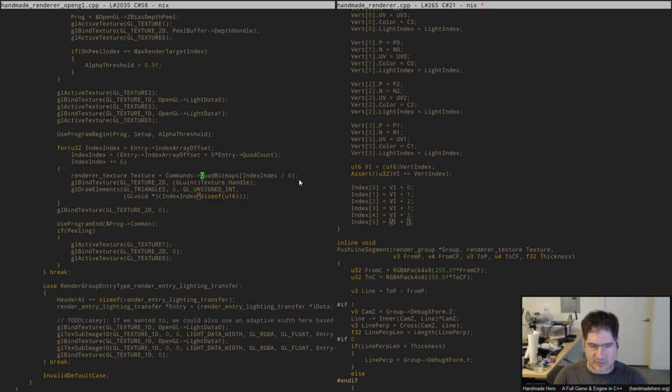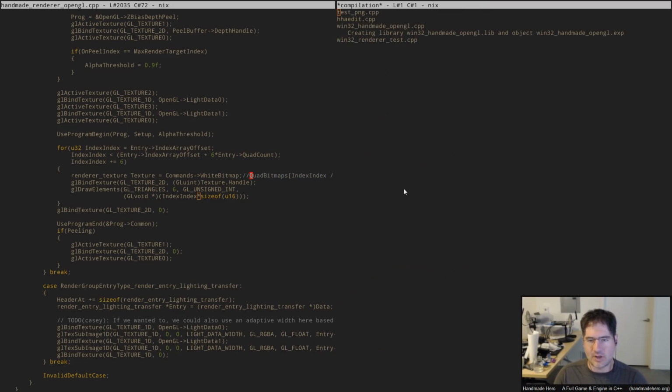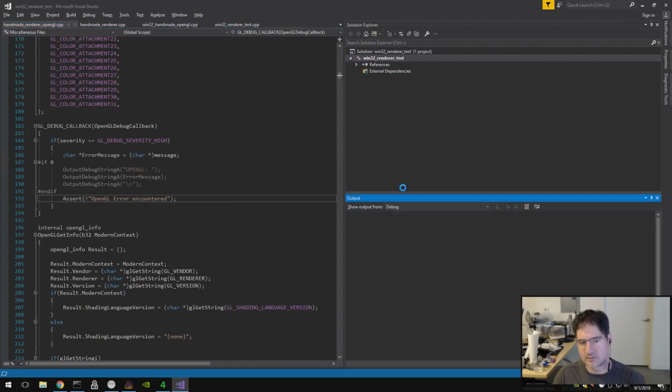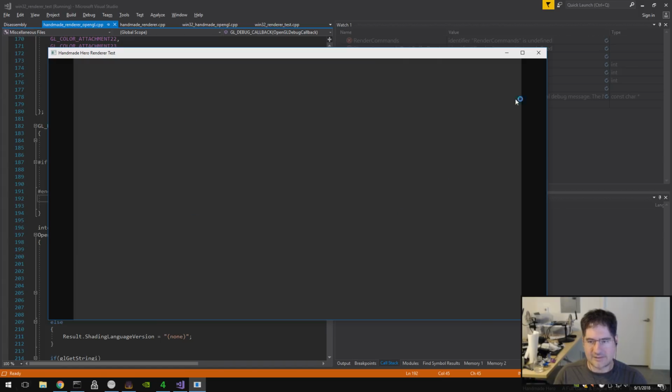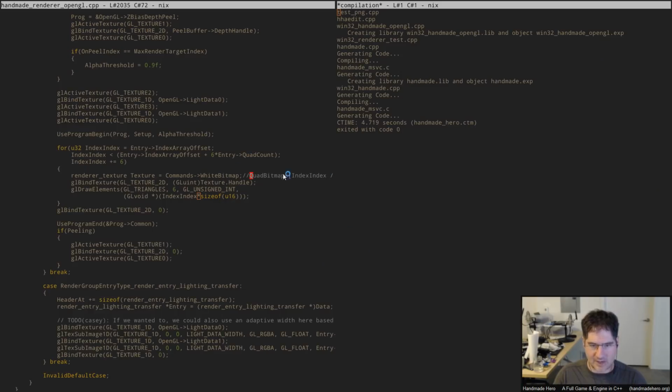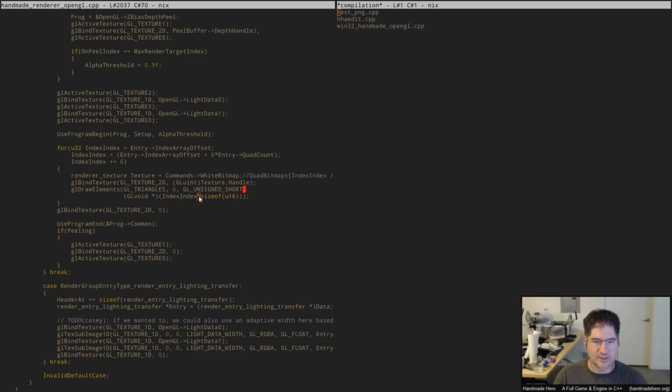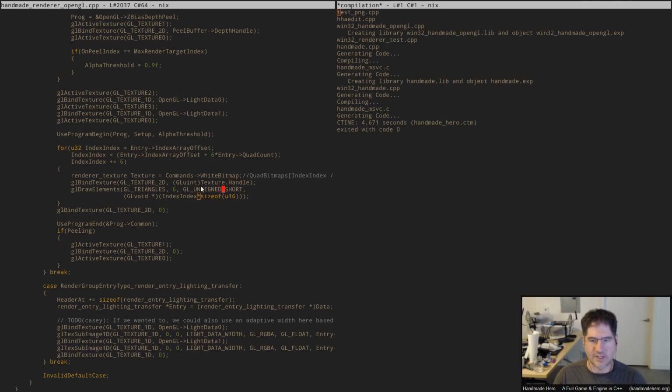Now let's just make a couple quick adjustments here. Let's make sure we're using a white bitmap. That way we know that we're not just picking a texture improperly. So we're not seeing anything, so that means that that wasn't the problem there, right? And then finally, oh, well, here you go. So these we're saying unsigned int for some reason. We don't want them to say unsigned int. We want them to be unsigned shorts. So I don't know why that was still saying that. We just forgot to change it.